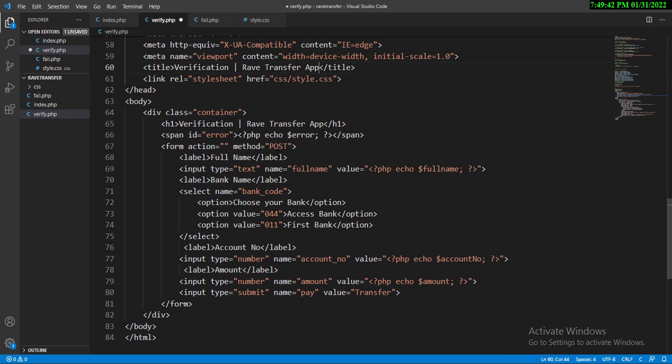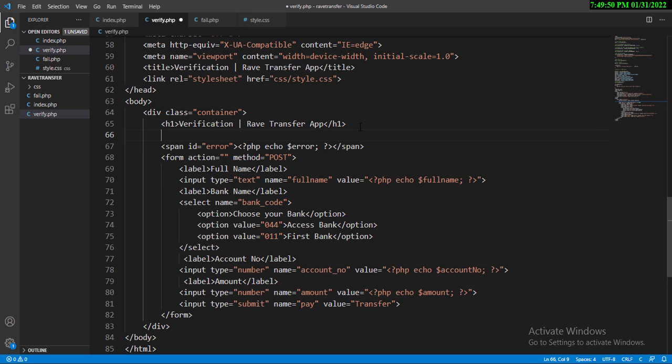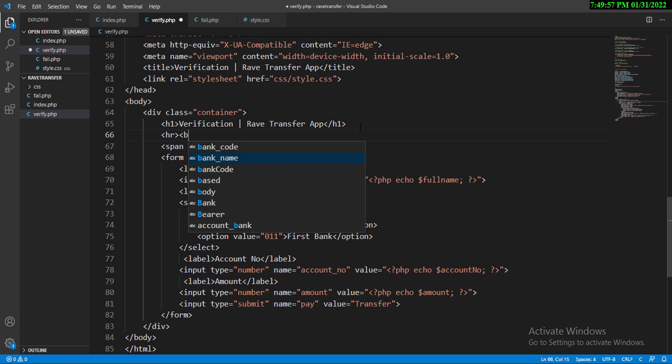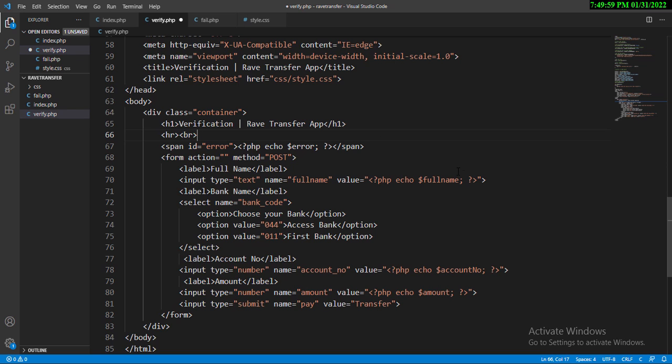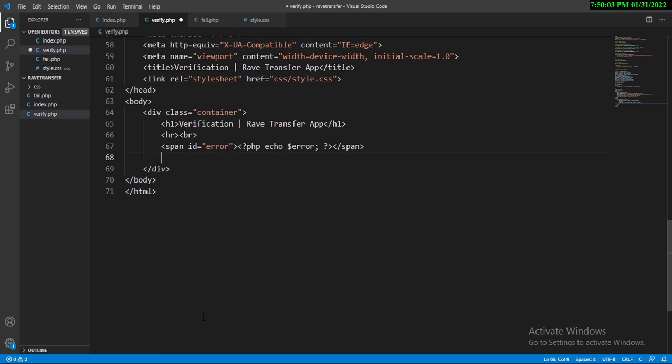And then, within this place where we have H1, we can put a horizontal rule right there and a line break. So that is just that. And then I'm going to take away this form. We don't need this form on this page. Rather, what we need is going to be a table.